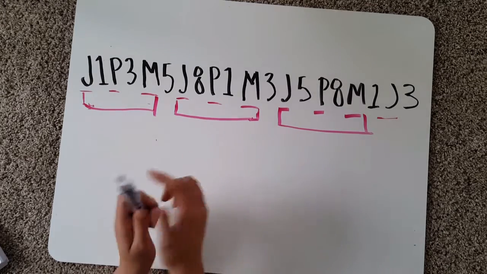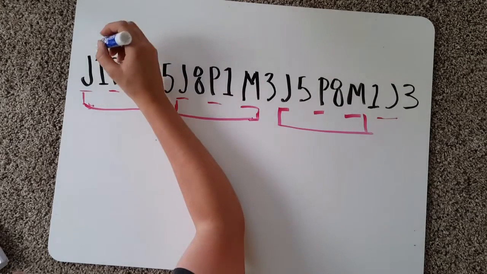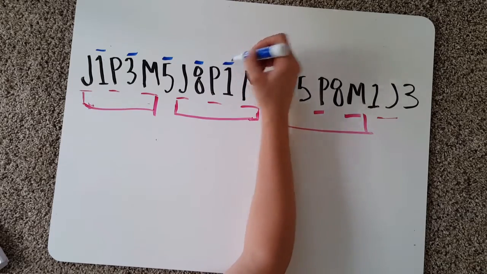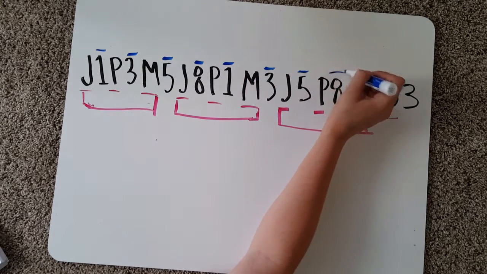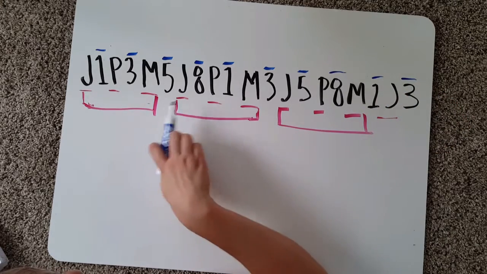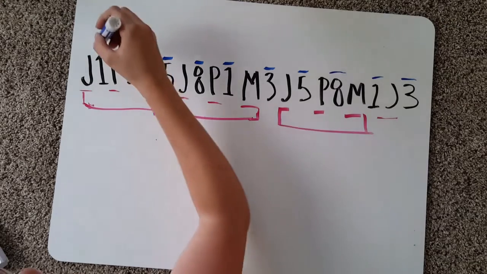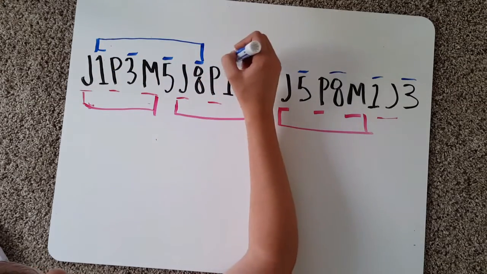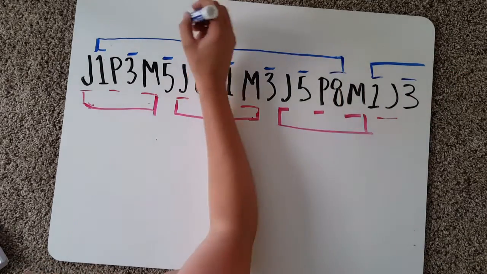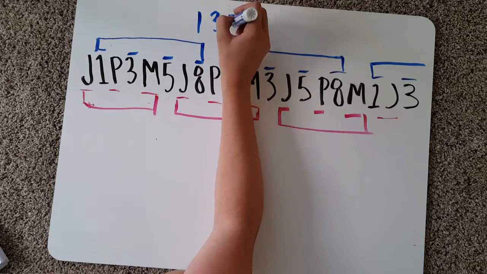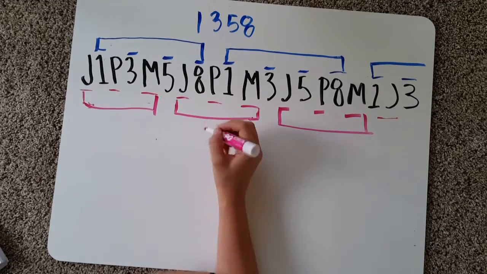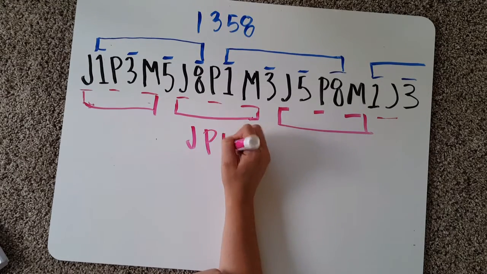Then, when you stop and take a look at the numbers, we have 1, 3, 5, 8, 1, 3, 5, 8, 1, 3, and just by looking at those, we can start to see a clear repeat between 4 of these numbers. So 1, 3, 5, 8. Here I'm just going to write down, so it's easy for me to keep track, what that pattern is. And then down here I'm going to write down the pattern for the letters, J, P, M.